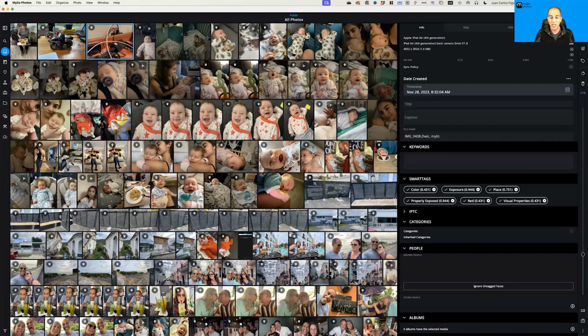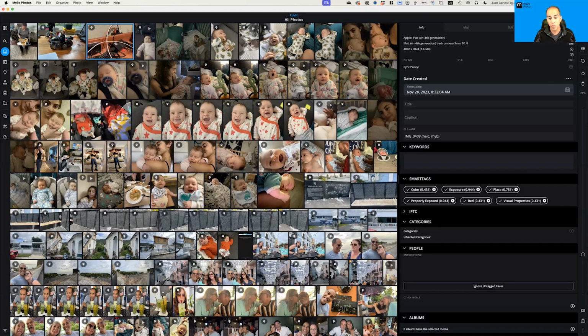Those photos are actually in iCloud. iCloud is on most phones turned on automatically. And what happens is that as your phone starts getting low in space, the original version of those photos gets removed from the phone and it gets sent to the cloud. And what you have is just a proxy of that photo on your phone.